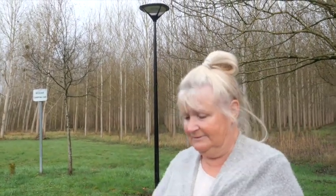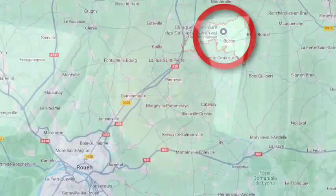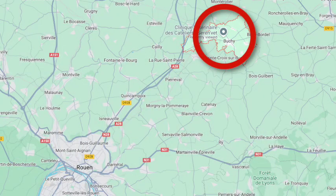So it's good. We're now in Buchy in France, because this is when we're travelling from the south down in Spain. We come up this way, and this is the most convenient vet place we can go to get the worming tablet done and the passport signed and that sort of stuff. So it's Wednesday today, and we're on the tunnel on Friday. So we had the worming done yesterday.